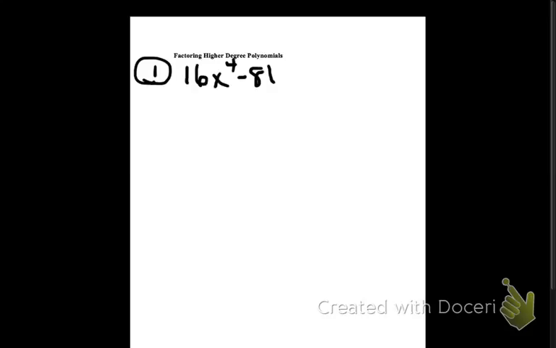We've definitely seen things like 16x squared minus 81, and we're able to continue with that based on difference of two squares. There's nothing different about that process than this process. I still notice it's a binomial, which means it's got to be one of the patterns if I can continue. I should also note that there's no common monomial factor, so I can't start by factoring something out. However, since it's a binomial, I look to check for the patterns.